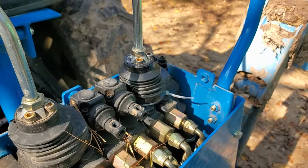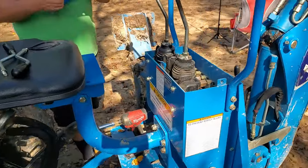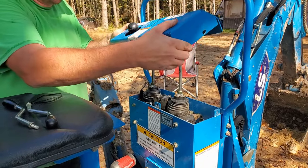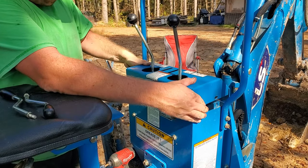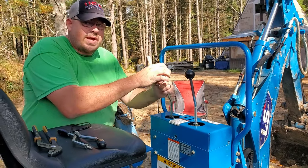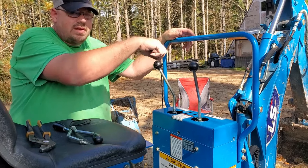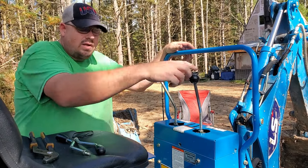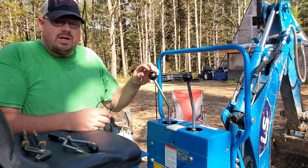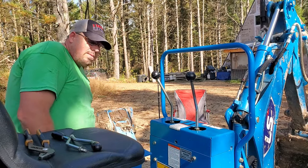All right, let's put the cover back on. Now these levers are set up the way a tractor backhoe is set up, where this moves the boom left and right and up and down, and this is the stick out and the curl. And I was thinking about eventually changing some of the hoses around, so that it's more like a mini excavator. But that's a future project. Today we just need it to work.